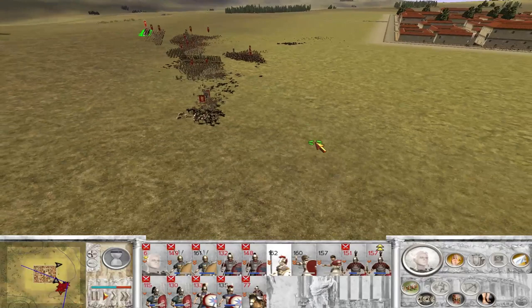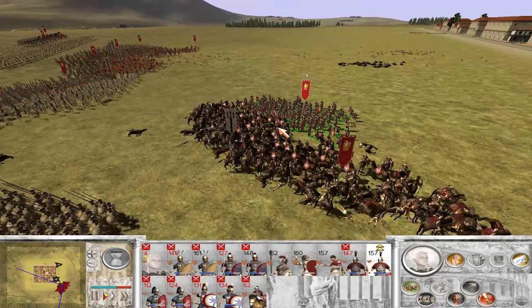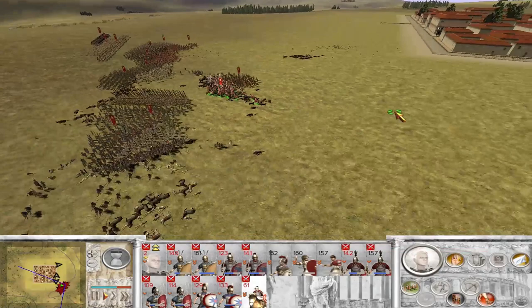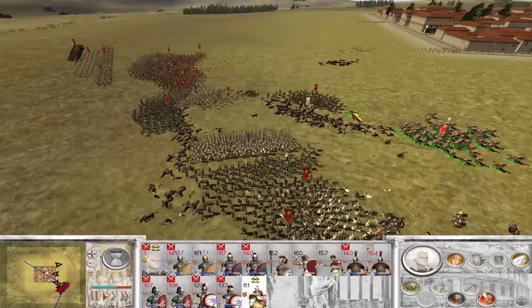Yep, they outmaneuvered me there. Unfortunate. And the sad thing is, I fought this battle much better than the last one in general. Of course, I do have the advantage this time. Okay, let's get our Equites to snipe their general here. And I think if I do that, I can cause a rout, because I've got some flankage going on there.